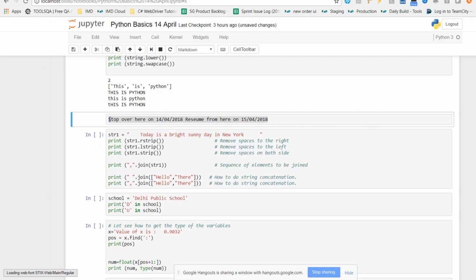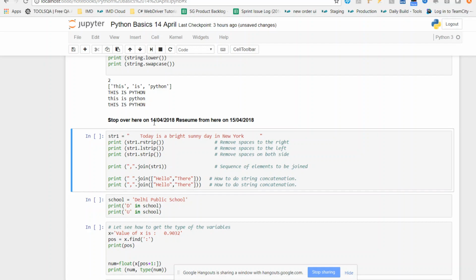I want to make it bold, so what I can do is put two stars over here, then execute, and it will become bold. You can also use less than sign, B, greater than sign, or I, and so on, as you do in HTML. So we'll stop the day here. We'll continue tomorrow. Anyone having any doubts?